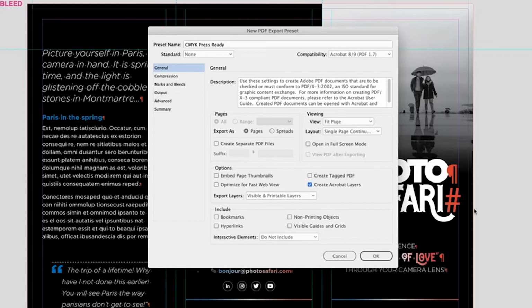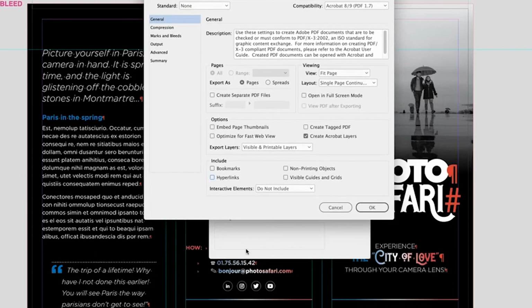As you can see earlier, it had my template, it had my artwork, it has, you know, a bunch of different things set up in layers. So I want to keep it like this as a PDF as well. And I don't need to have my bookmarks or my hyperlinks selected because it's not a document that I will post on the web. If I had the hyperlinks selected, this email right there, the fake URL on this brochure, would be interactive and you'd be able to click on it directly. I don't want that because it goes to press.